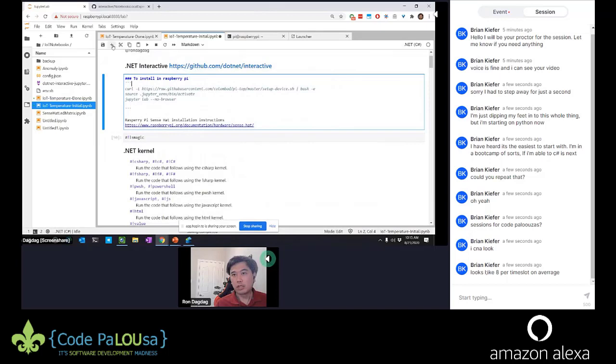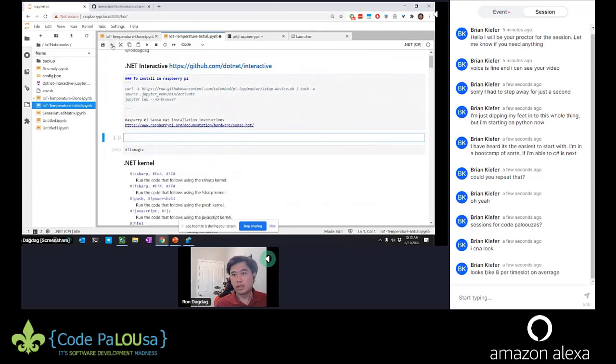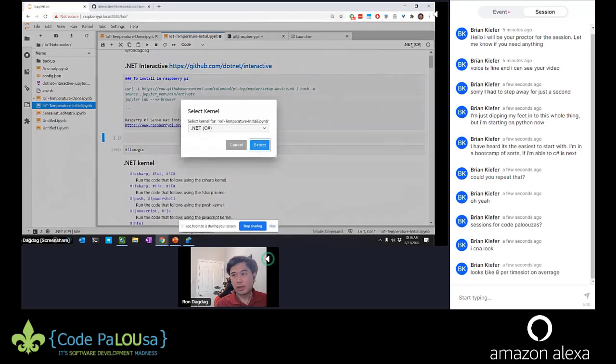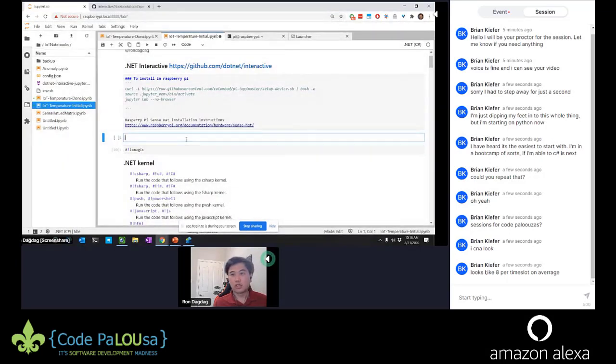When you create a new cell, you click plus. That cell can be code, markdown, or raw. Code meaning, in this case, it's a C# kernel, so I write C# code, or markdown.